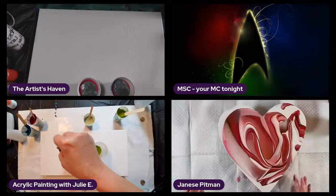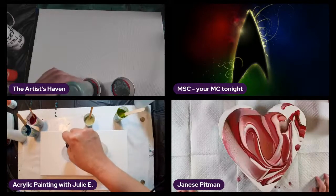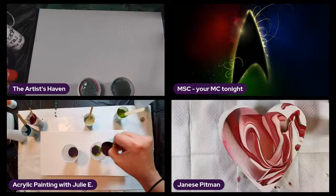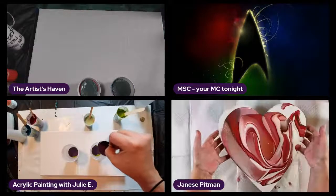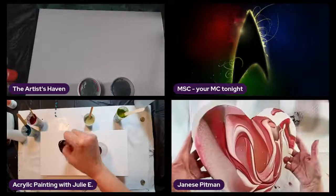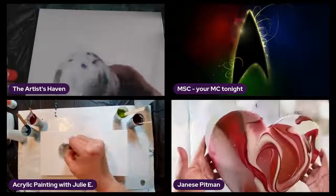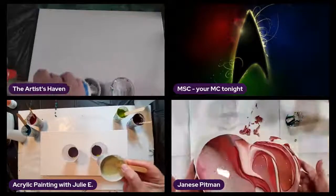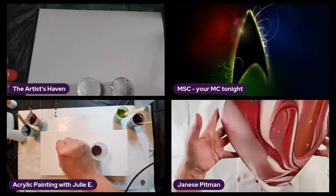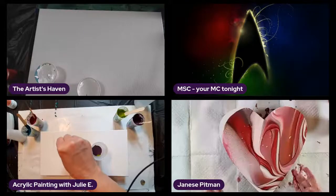I'm probably going to get mud because I am doing this one gray, purple, brown between 2 shades of green. It'll work. I hope so, because my instinct is saying, yes, do that, Julie. Hopefully they'll be thick enough. They're staying on top of each other, too, so that's good as far as consistency. None of them are really sinking into any of the others, because I'm pouring them from quite a distance above.